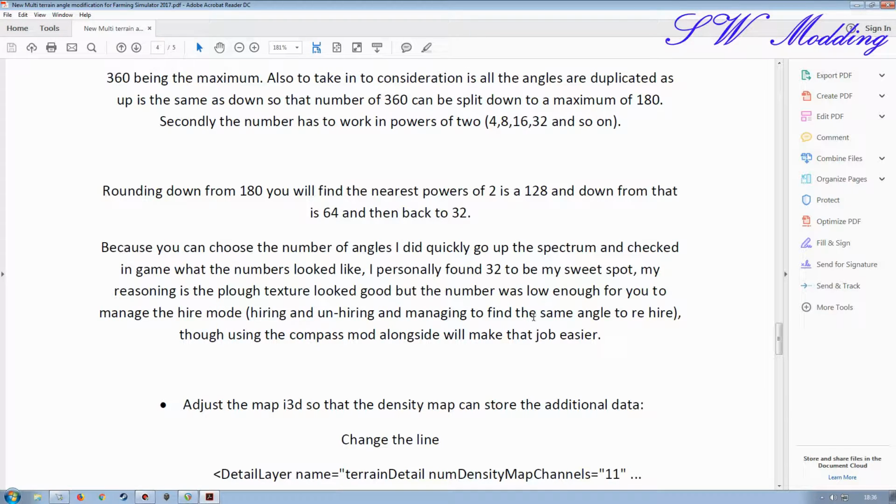If you continue to increase your channels, your directions, above 32, according to this information, you may run into some problems with Hired Worker. But that was whatever map that was tested on. So you may find that other maps will allow you to go above 32 and work perfectly fine. You may not even get to 32. You might find that 8 is the maximum you can get to, and Hired Worker won't go any further. If you use Hired Worker a lot, then obviously that's something you need to take into consideration.